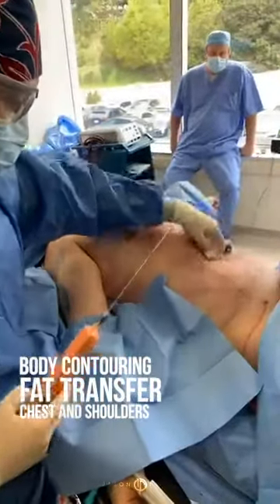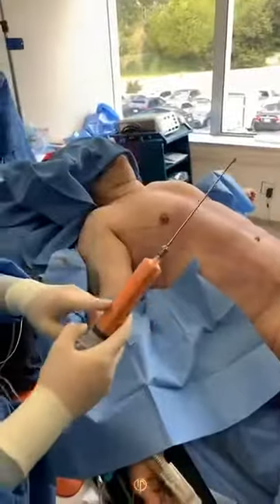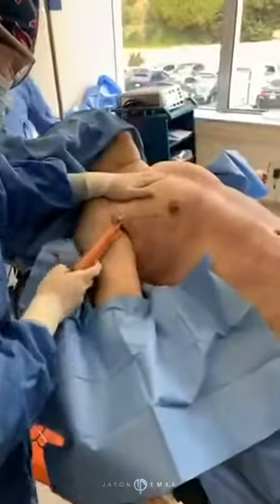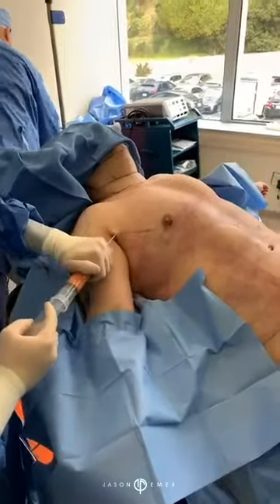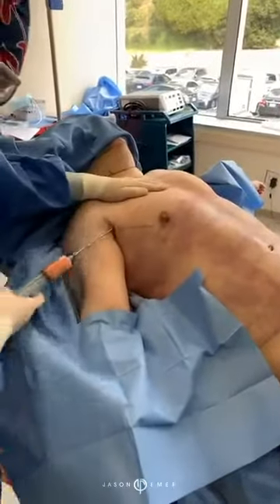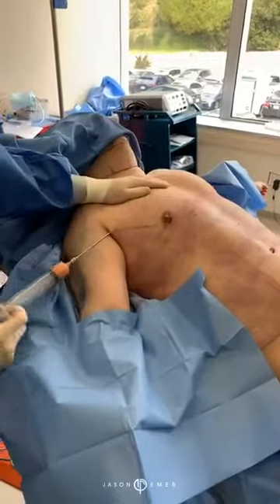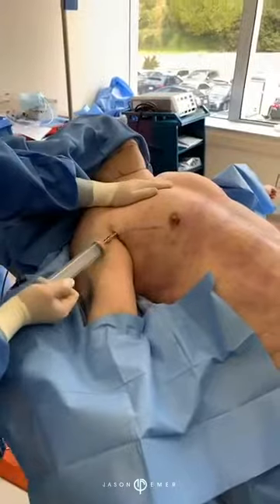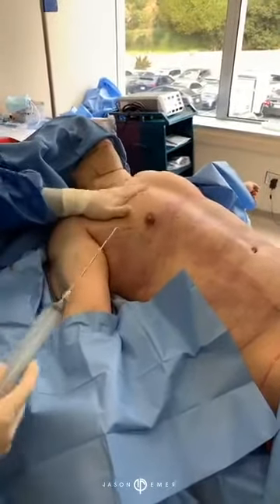We're just finishing up the high-def portion of our surgery where we're going to use pure fat into the chest. He's also going to get an implant, so we're just doing a small amount to lay the foundation of shaping for him and overall creating a little bit more of a tighter look. It's also going to give him a little more support compared to what he'll have with the implant. This will give a little bit more shape.